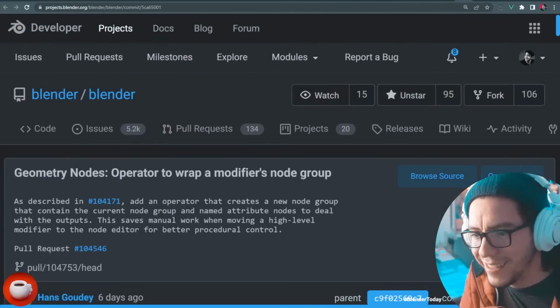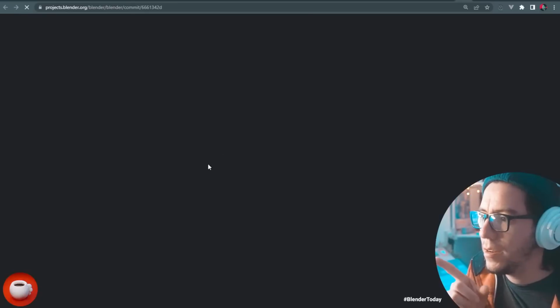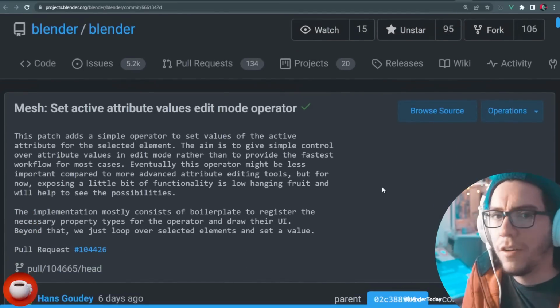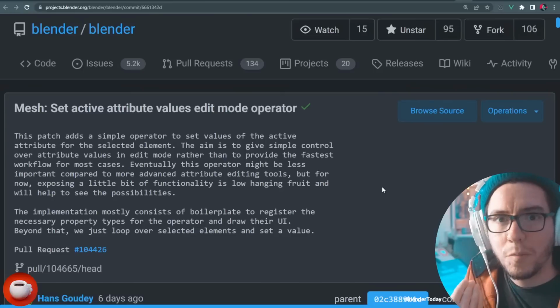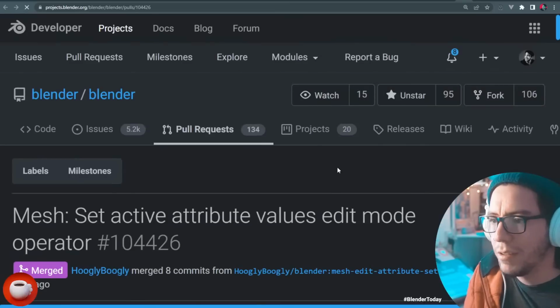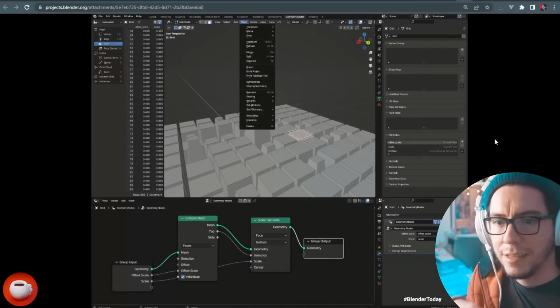Okay. The next section is related to attributes. So in edit mode, you can now set an attribute with an operator. You can select a bit of the mesh and set an attribute, whatever is active in the settings here.